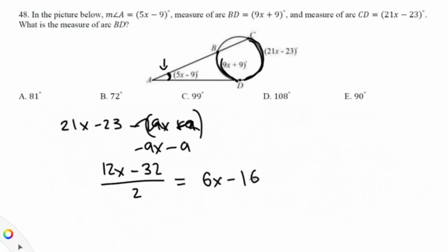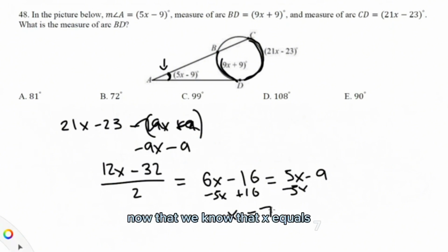So that is equal to the measure of angle A, which is 5x minus 9. So 6x minus 16 equals 5x minus 9. So we can subtract 5x from both sides, and we can add 16 to both sides to make x equal to 7. Alright, now that we know that x equals 7, we're trying to find the measure of arc BD.